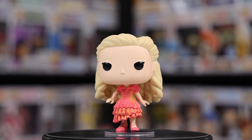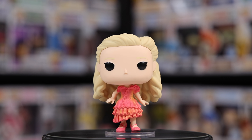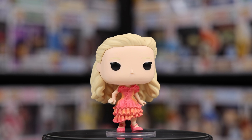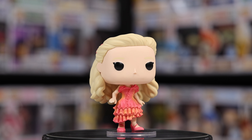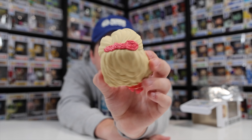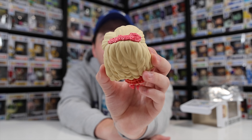Taking her out, it definitely does look like her. The amount of detail they put into the dress, even on the backside, is pretty much the same all the way around. And taking a look at her hair, they also added this flower kind of clip — it's something you couldn't see unless you took it out of the box.